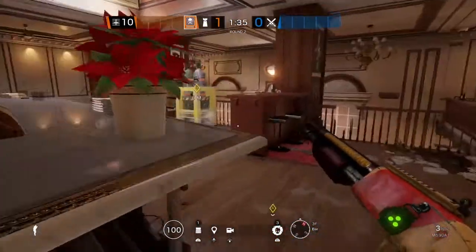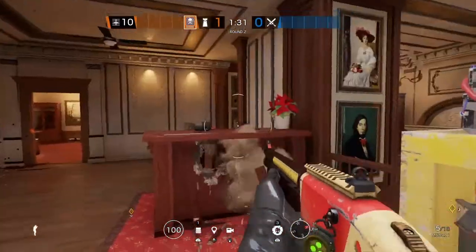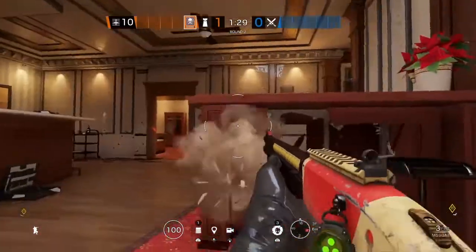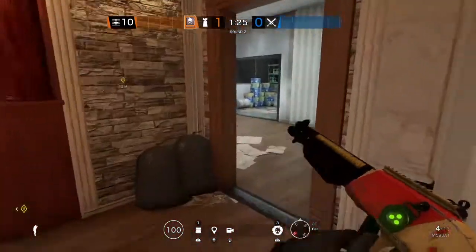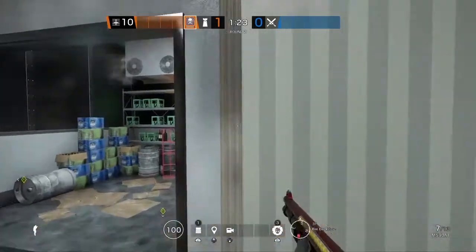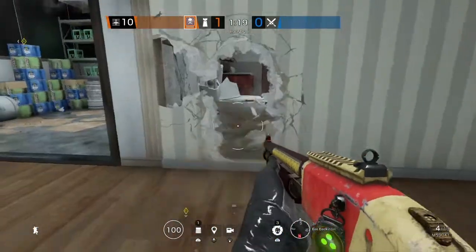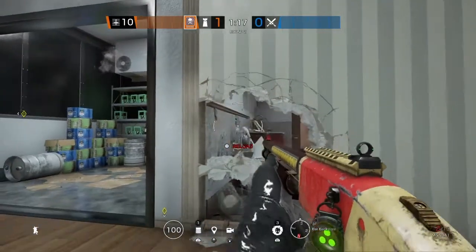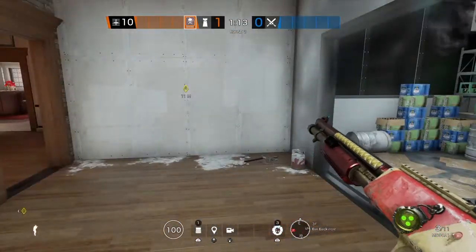And then you're also gonna want to shotgun default plant, just because this is a pain to shoot through, especially in clutch situations. Next rotation is gonna be bathroom rotate and freezer rotate. So again, make sure it's the closest to the toilet over here, just so you don't get shot from the window.